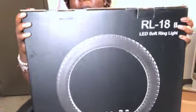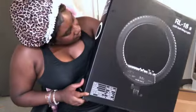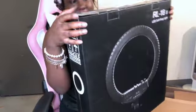Chair won't move. I don't know why. Okay, here we go. Nice. I'm excited.